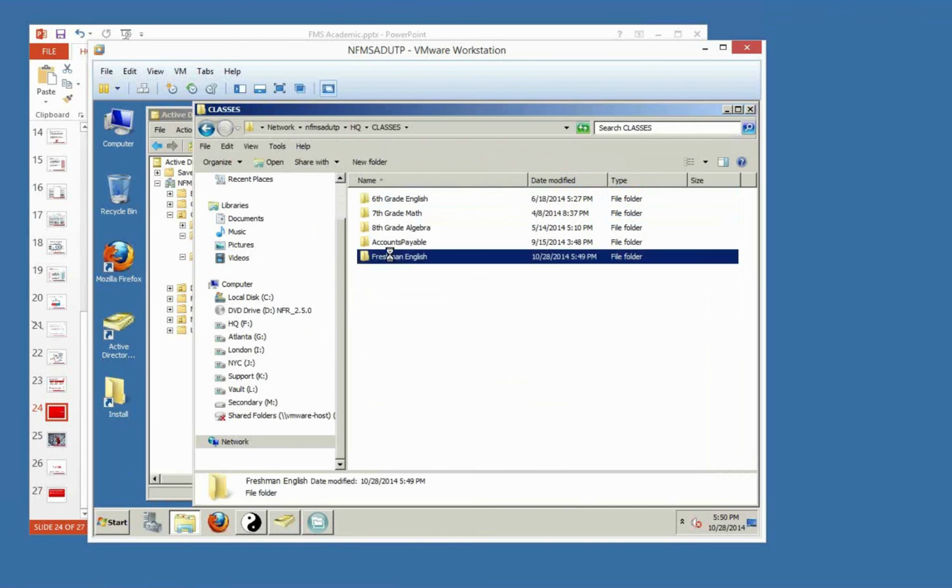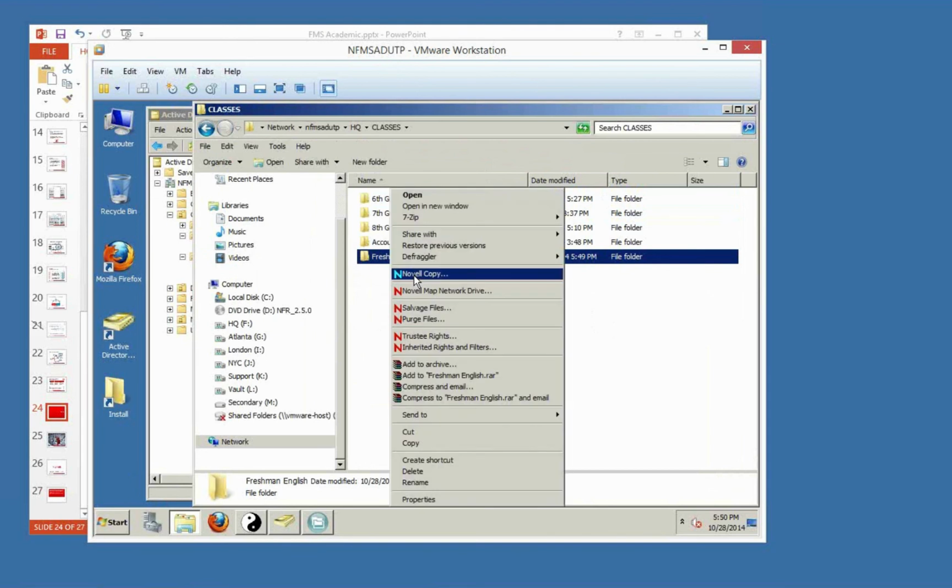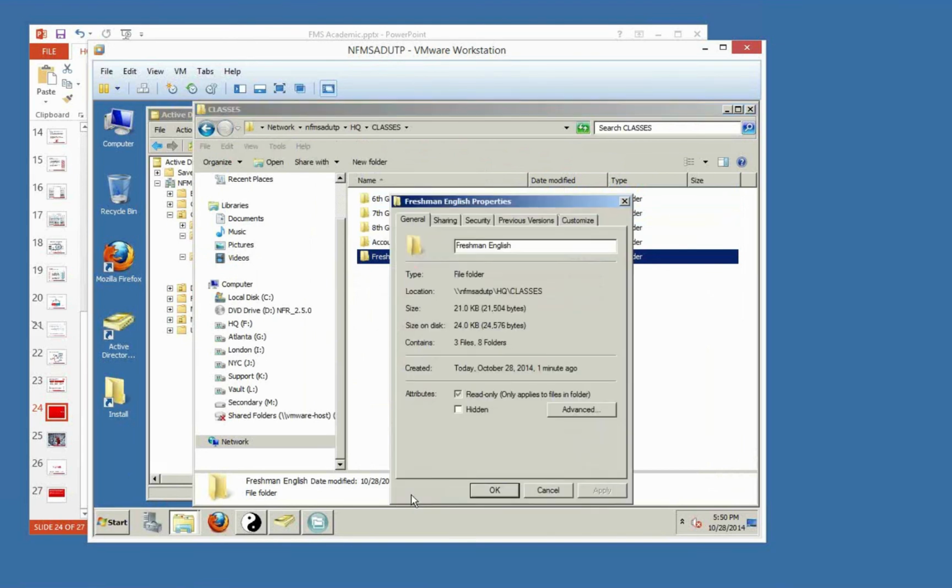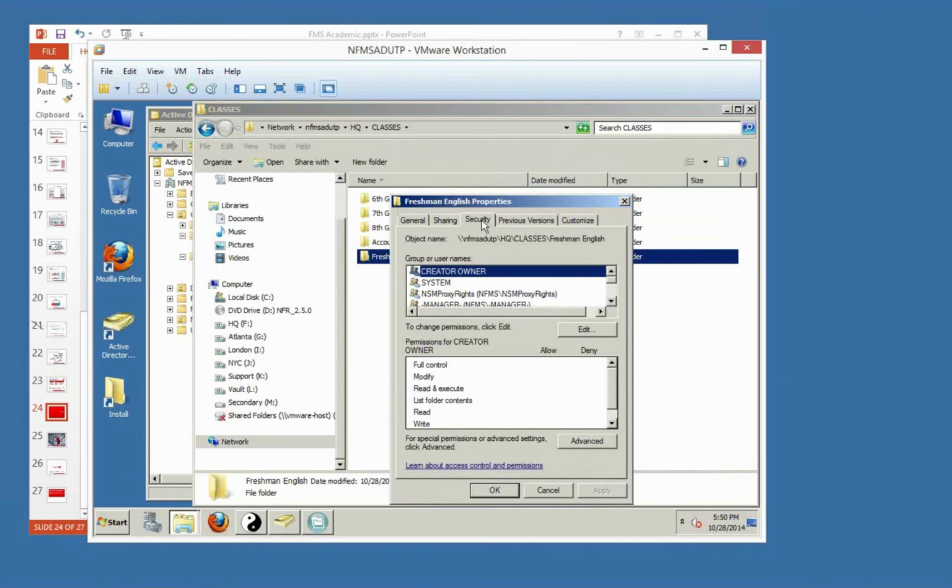If I were to take a look at who has rights to this, and if you're in a Novell environment this is going to look a little different because these are NTFS rights, but it's a very similar concept over there, I could see Jack Bauer is given all these permissions. That's the equivalent of read, write, create, erase, modify, file scan. So the idea is the teacher should have access to everything going down.